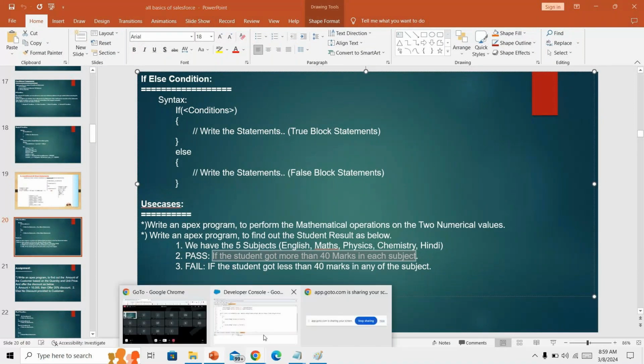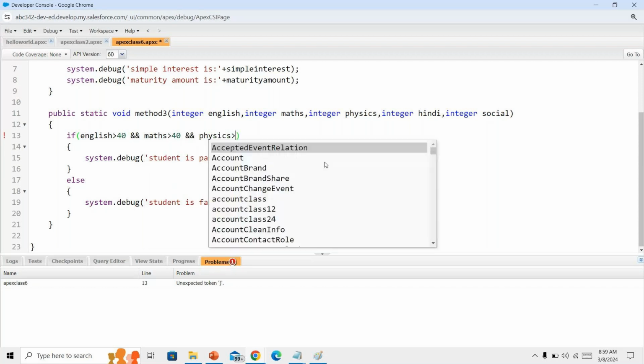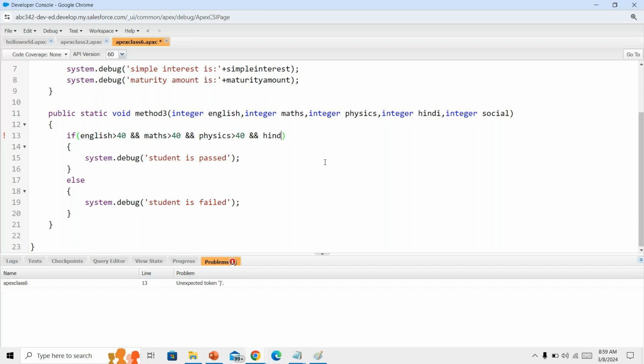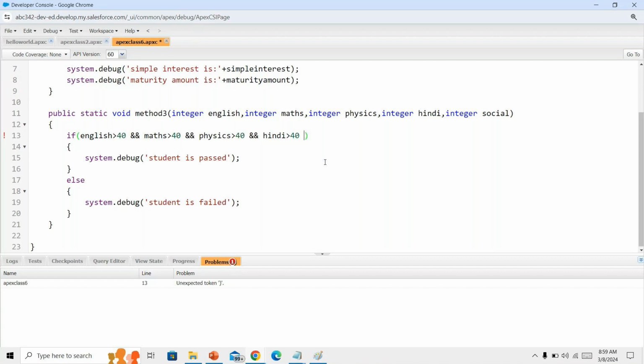I need to get English greater than 40 and maths greater than 40 and physics greater than 40 and Hindi greater than 40 and social greater than 40. Okay, means I need to get greater than 40 in each subject.